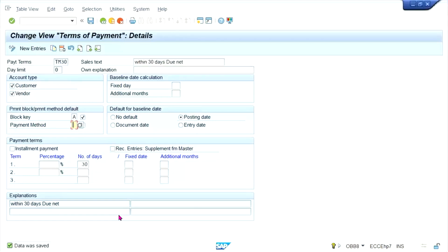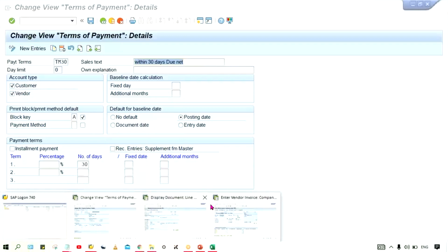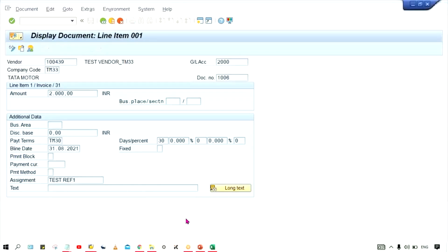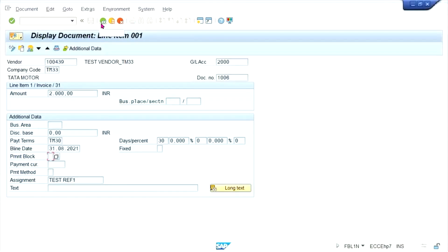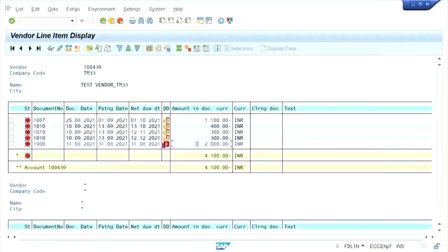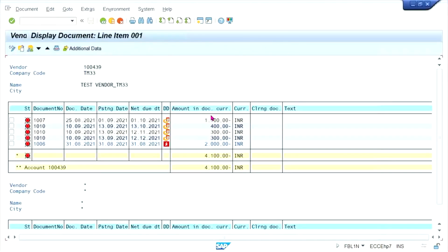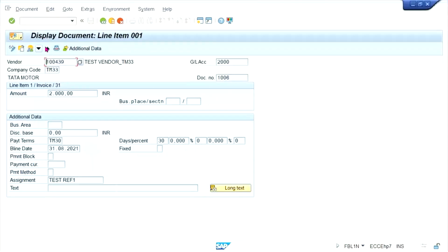So what I said, if you apply a check mark here, now you come back. So this one we have changed, right? I made it TM30.